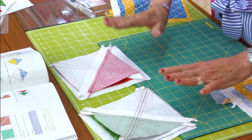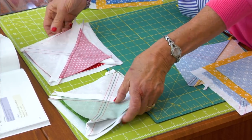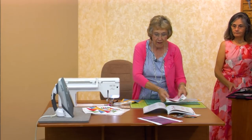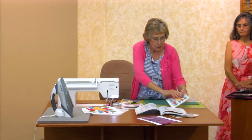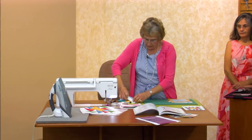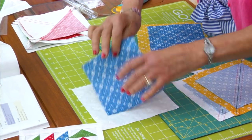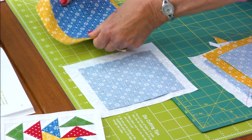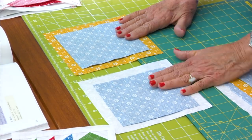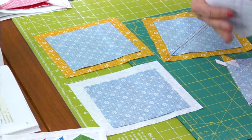Okay. So that's the red and the green, and you just sew them together in pairs, just like we did in cups and saucers. But now we have the blue and the yellow to make the star in the middle. So you still have to start out just like this. First you have the blue and the background, right sides together, the yellow and the blue, right sides together. Two sets, okay? Yes. Two sets. And then it's just the same thing from there.